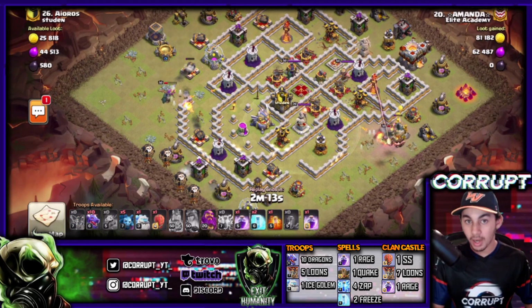Now, what you want to make sure that you're doing is you are using the queen to take down 1 air defense. Even taking down both air defenses if they're pretty close is definitely a good thing to do as well. But if you can get the 2 back-end ones, this would help tremendously as you get through the base.